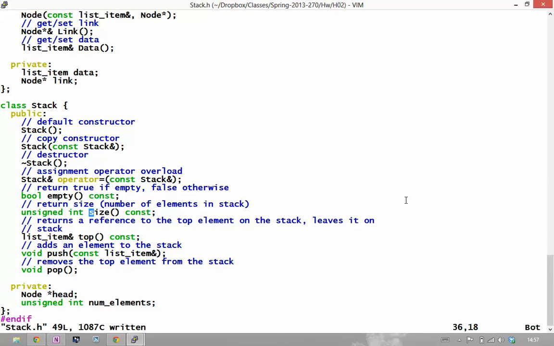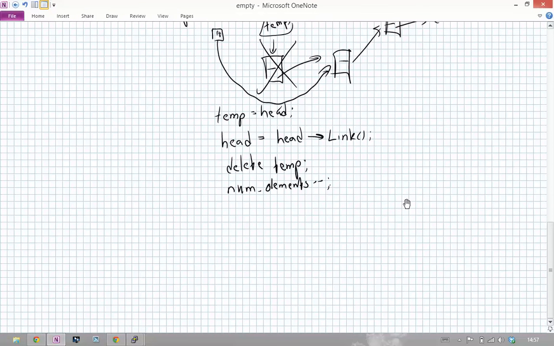Now, if you had implemented these one, two, three, four, five functions, you would have stacks that generally worked. The only thing that you would be missing is you wouldn't be able to pass them to a function by value, and you wouldn't be able to assign them to each other. But you would have stacks that could keep track of numbers, and as long as you didn't mix them in the ways that I just described, you'd be fine.